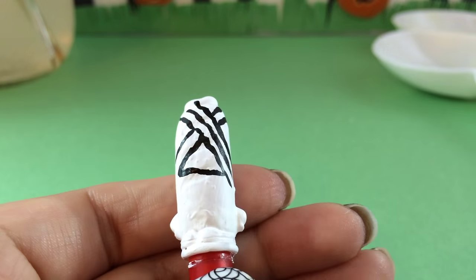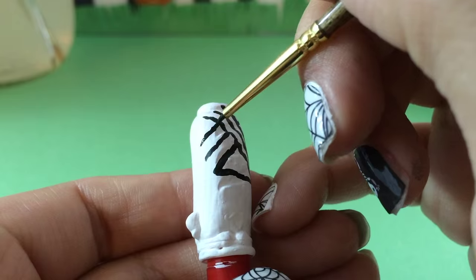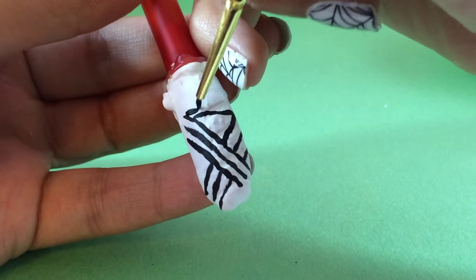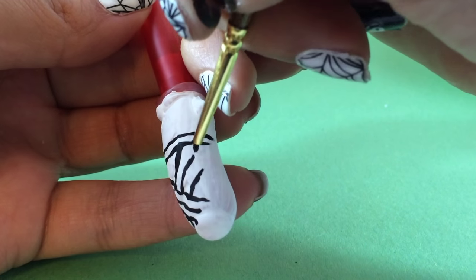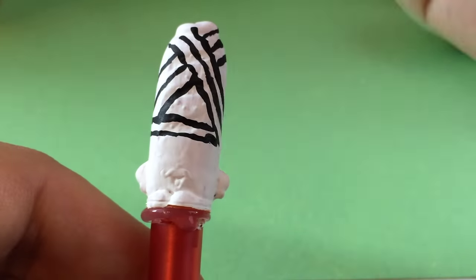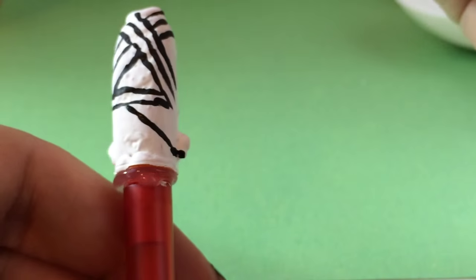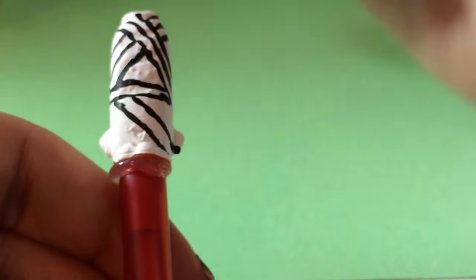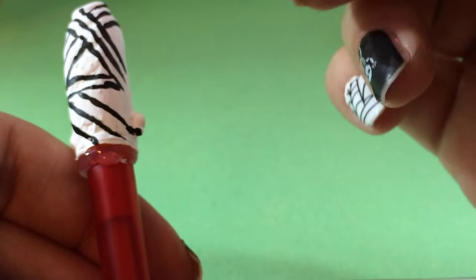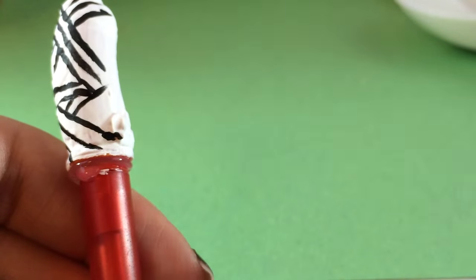all over Slick's body, all over the front and the back and the top, and he's totally looking like a mummy to me. This is going to take a while, so be patient. You can make your own pattern, your own design for the mummy strips, because I guarantee you it's going to look so super awesome regardless of how yours looks. I know it's going to look super cool. So let's just get all of these strips of fabric in.